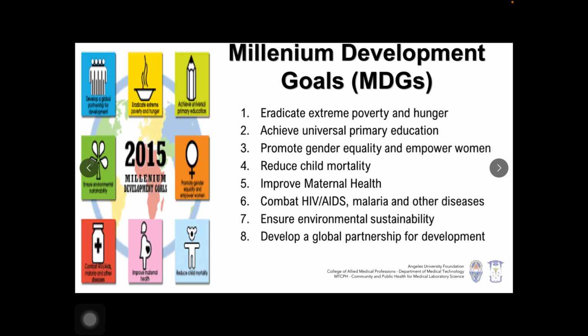Goal 6, to combat HIV, AIDS, malaria, and other diseases such as tuberculosis. So these said conditions have halted or stopped or prevented by 2015, and the spread of HIV or AIDS was reversed. So by 2010, universal access to treatment for HIV or AIDS was achieved because of the increased availability of ART, or what we call antiretroviral therapy.